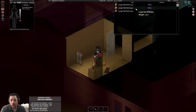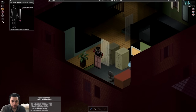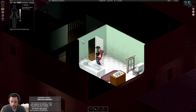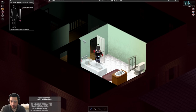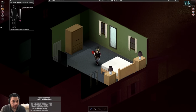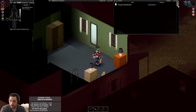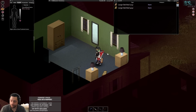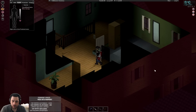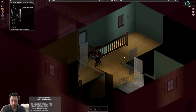Oh, come on! 1, 3, and 4. Boo. I was excited for a second. I thought I got the whole piece. Is this an oak bed? Okay, so if I get part 2... Nope, part 1 and 4. You have to piece 1, 2, 3, and 4 together. So I need oak bed part 2, if I find it.